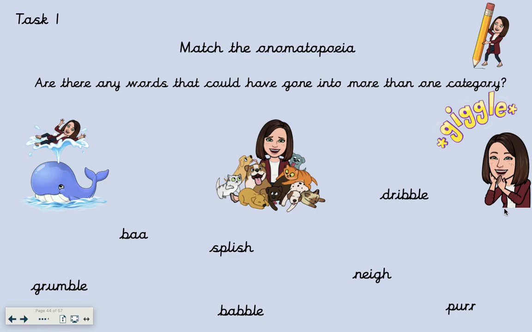Now my next question is, are there any words that could have gone into more than one category? And if there are, I want you to tell me which ones they are. So when you write it down, please explain why you think it could maybe go in more than one category. So have a go at this task for me and then we'll move on to the next one.